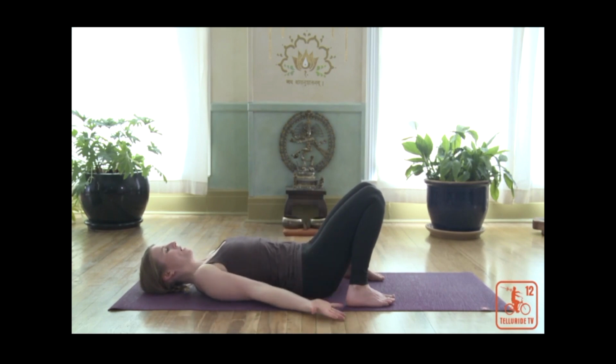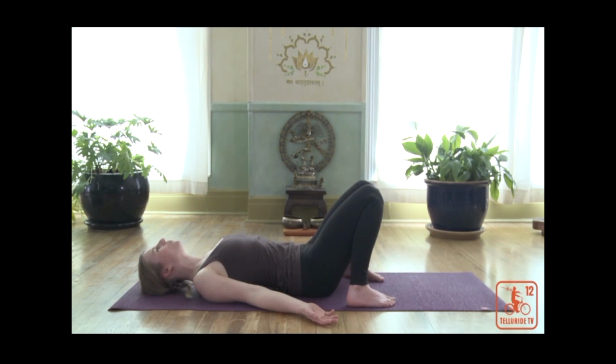Then I want you to flip the palms to the ceiling and tuck your shoulder blades under, so you can feel the heart space opening. Tuck your chin. Some people may have to put a blanket underneath there, so you don't feel like your head or your chin is sort of going backwards. We want to have a tucked chin, and so there's space in the back of the neck so that we can breathe freely.